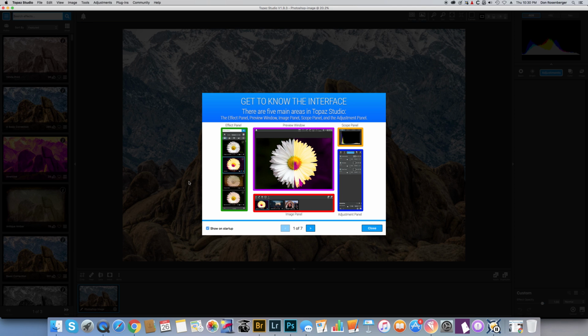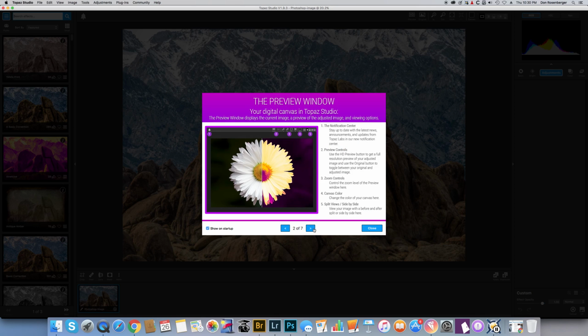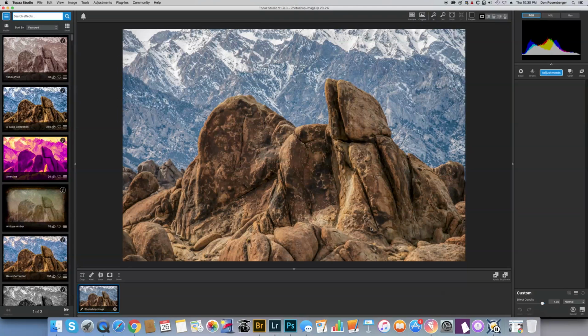Now, the neat thing about Topaz Studio is it comes with a lot of basic features, but then there are some things that are additional add-ons. Just real quick, you get this little pop-up when it starts up. I could uncheck this and it'll stop showing it to me. But on the left side of the screen, you've got your effects, so it'll show you what each adjustment's going to look like. You've got your preview window. You've got your image panel down at the bottom, if you are working on multiple images. And then, of course, on the right, just like in Photoshop, or even Lightroom, you have your adjustment panel over on the right. So anyway, there, and then it goes into further detail if you choose to use this.